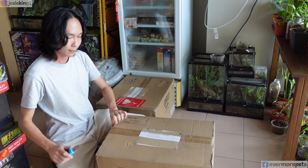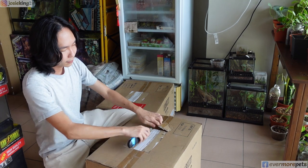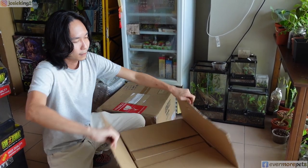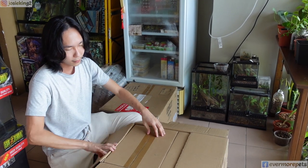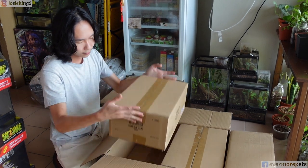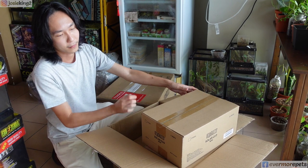Okay, now solar glow lighting. This is very crucial if you have any bearded dragons or any other reptiles. Okay, these are the 80 watts.